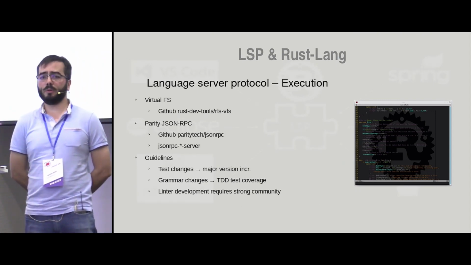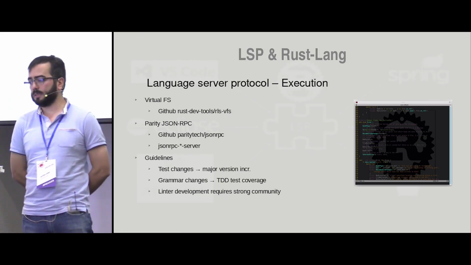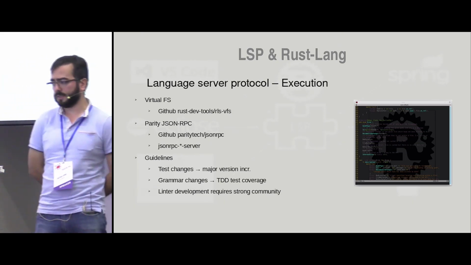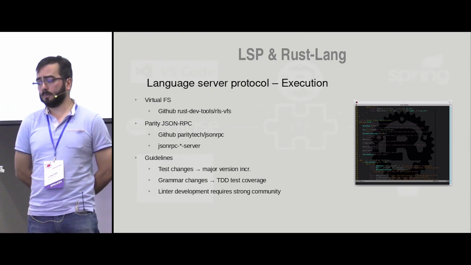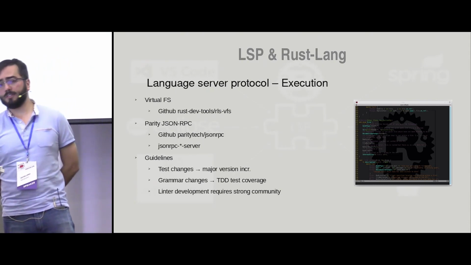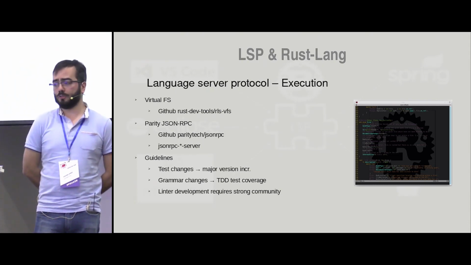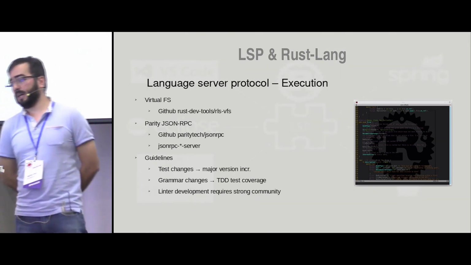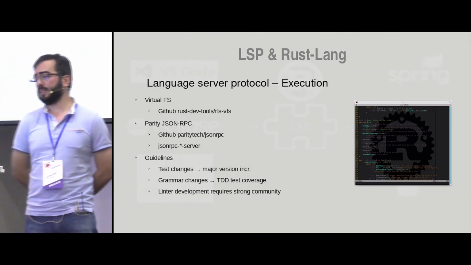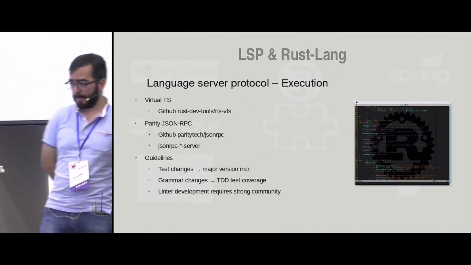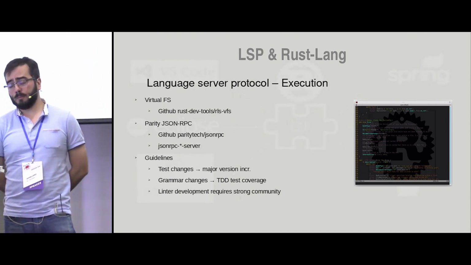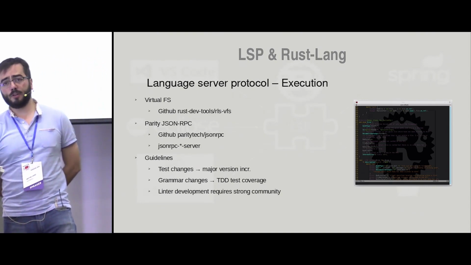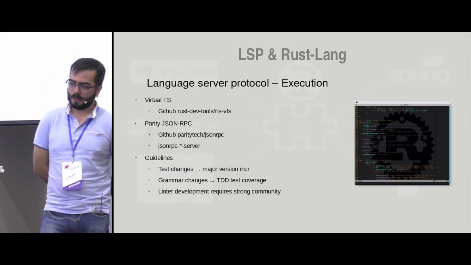If we're talking about always parsing data from disk, this is absurd because it takes a lot of time and resources. So it's mandatory that you have some memory control for this. And we have the Rust language server solution for that already done for us. It's a virtual file server. The GitHub is right there. It's fairly stable as well, and you can use this as a base for your implementation.